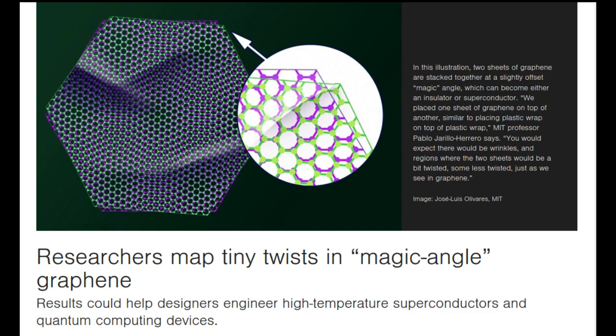The twisted structure can completely block electricity from flowing through the material, or paradoxically become a superconductor, able to let electrons fly through without resistance. It was a monumental discovery that helped launch a new field known as twistronics, the study of electronic behavior in twisted graphene and other materials.